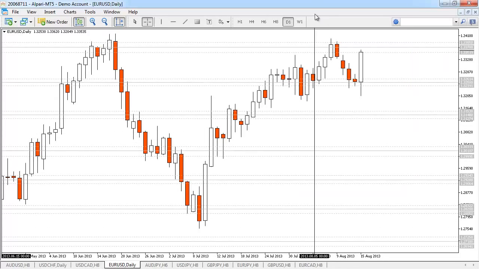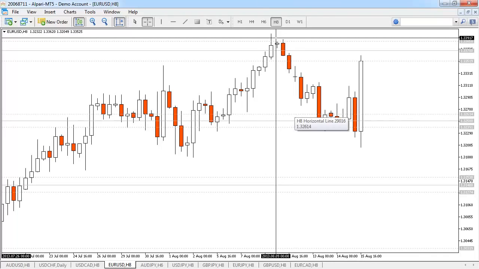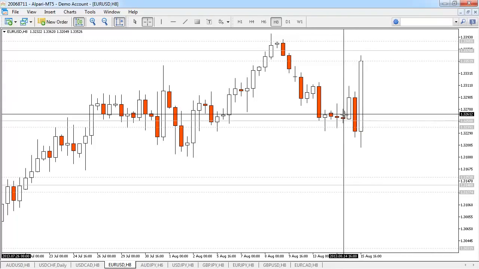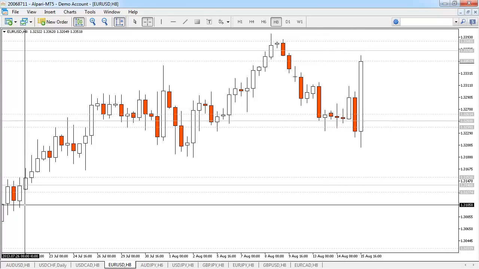Let me show you the Euro USD trade from this week, because some people traded this Euro USD trade on the 8 hour. So they did it a little differently to what I showed you guys on the daily chart. You can see there's several indecision candles. Let me highlight this. We've got 1, 2, 3, 4 indecision candles in this case.